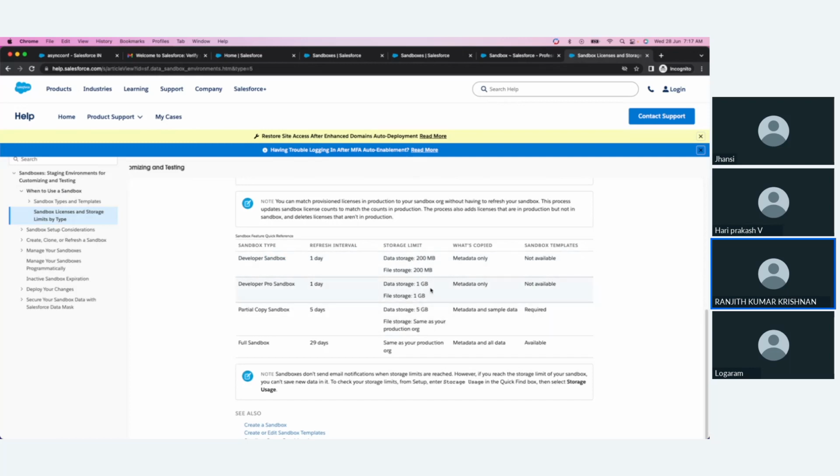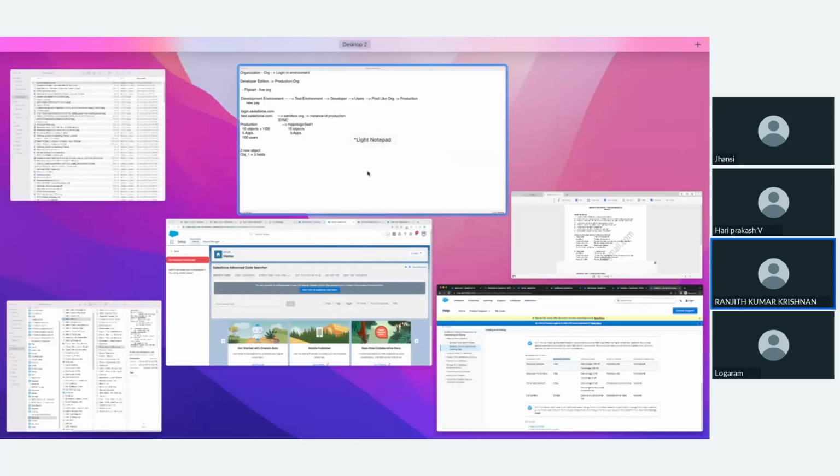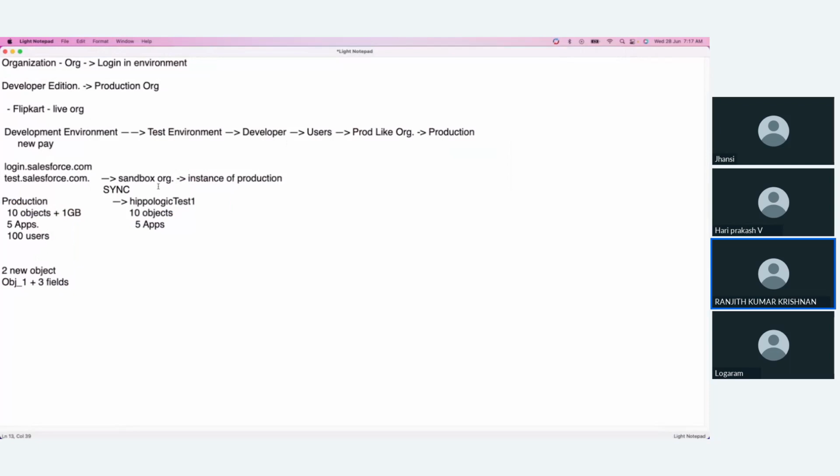What are the other differences apart from storage? We have something called refresh interval. You know what refresh interval is? In the beginning, I mentioned that when you create a sandbox, all the configurations, which means only the definitions like tables and field names, not the data, are copied. It is also called metadata.